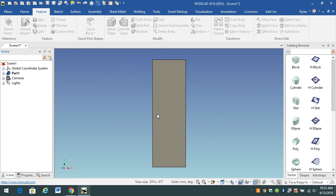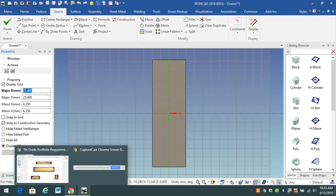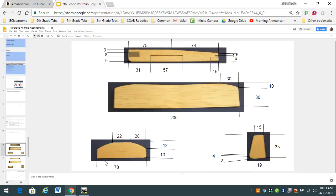Now we need to go back and take a look at some of the features. The feature I'm looking at is how far this curve extends from the left-hand side, and it's 28 millimeters. I also want to know how far up it extends. You can see from the left-hand side, it starts about midway, and it's 12 millimeters up to the top. So 28 and 12 are the two dimensions that we're concerned with.